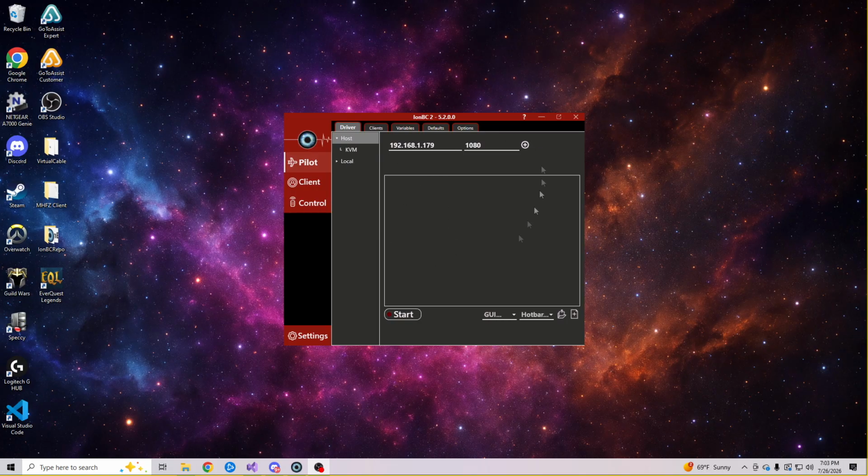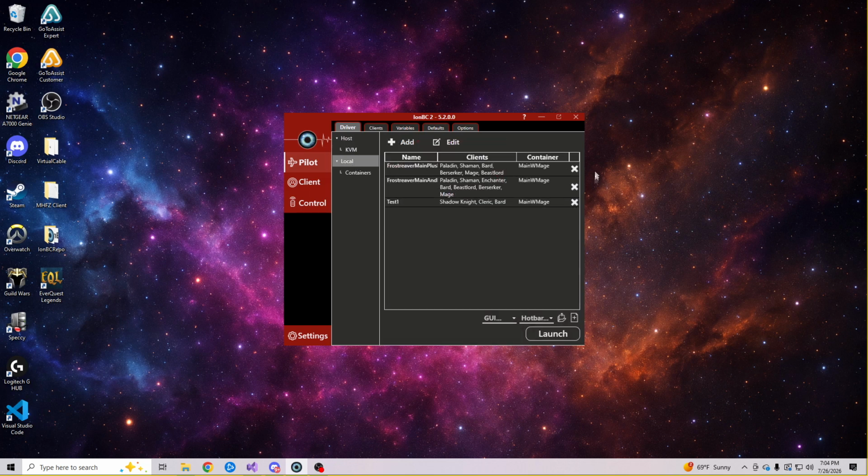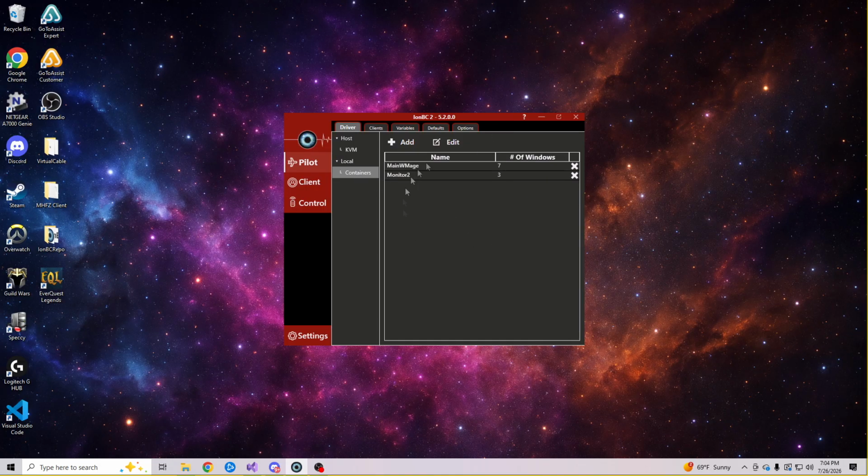So just to go over them a little bit, this is the new host subpage here of the driver tab. As you can see, it is identical in layout and functionality to the old host tab. There's the KVM subpage here, which is exactly the same as the old KVM tab. If we click on the local sub item here, we will see what was the old local tab, now nested here into this local subpage. And if we click on containers down below, it is exactly the same thing. It is the old containers tab, now consolidated down into its own subpage in the driver tab. This should make menu navigation a little less confusing. As well, it consolidates everything related to mixed mode into a single unified tab.